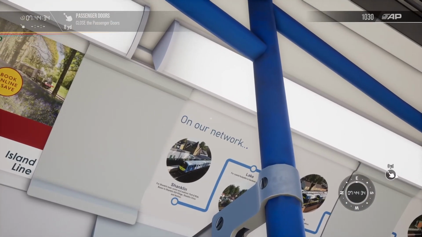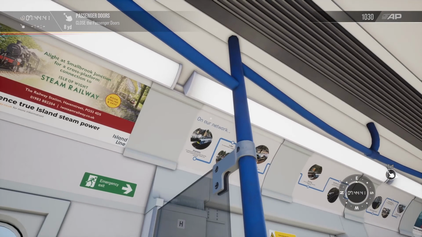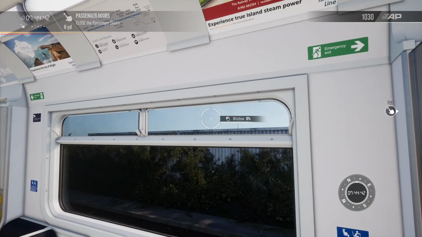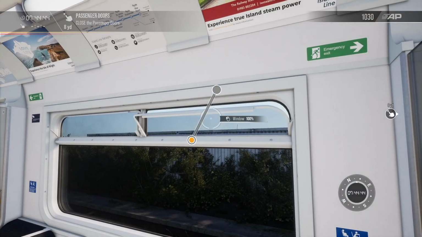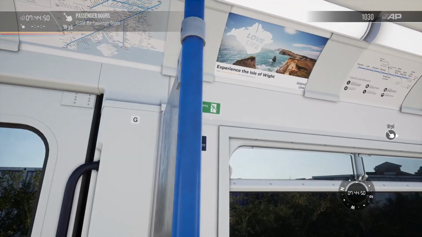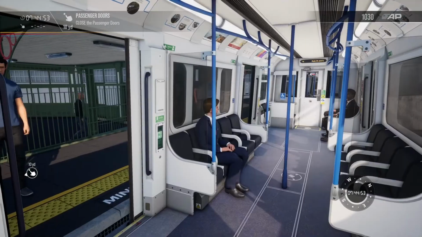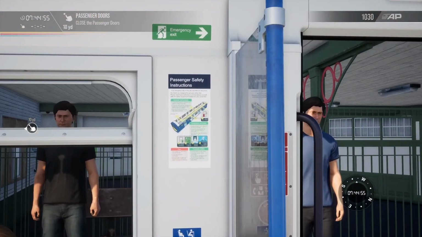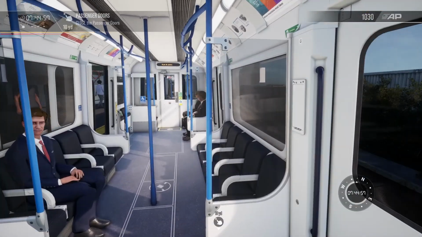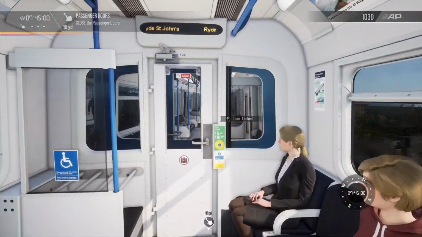Apart from these, the in-shot screenshots of the game. Oh, can the windows open? Yes, they can. Nice touch. Emergency exit, security cameras, safety information. If they can do all this, why can't they put the posters up?